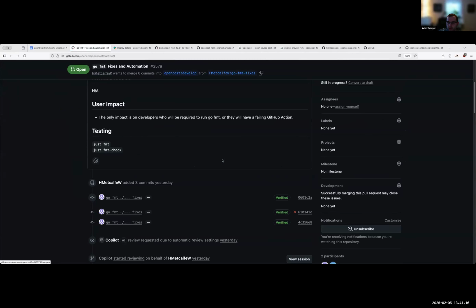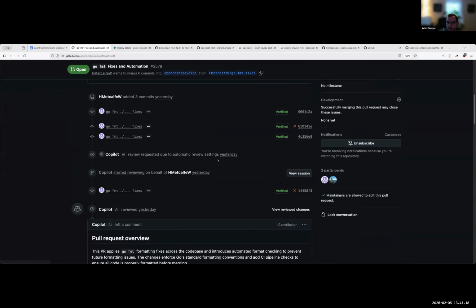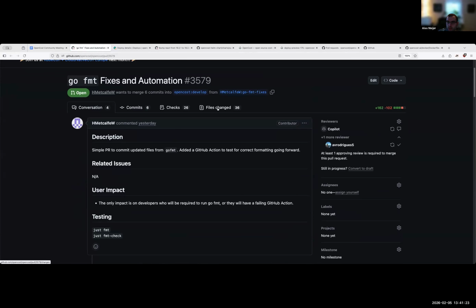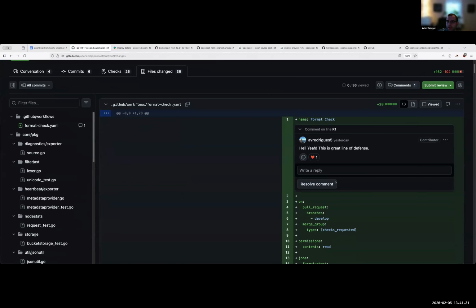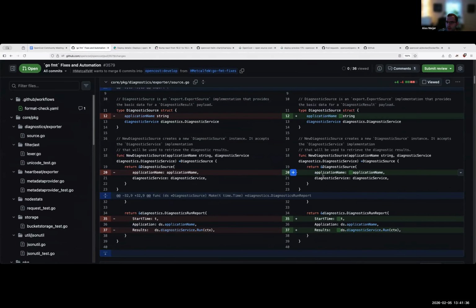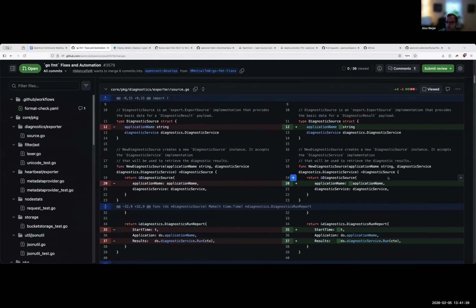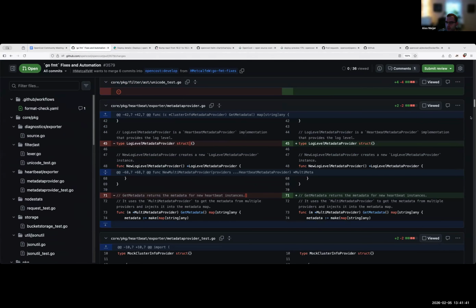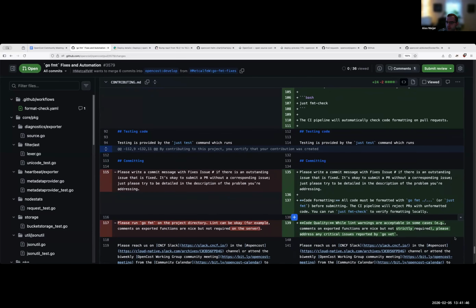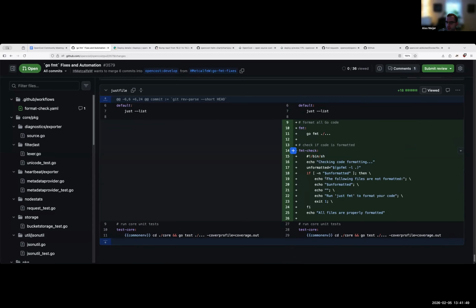So we have here a contribution from our very own Hunter. This is a Go format PR. Oh, we've been talking about this for a while, haven't we? It's a new workflow that runs Go formatting. Very nice. And then, of course, you affected the changes here. I think this looks good. Alan already looked at it and approved it. The new just job, Go format.